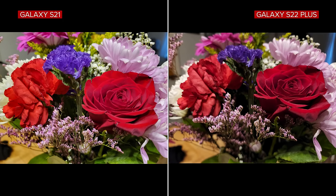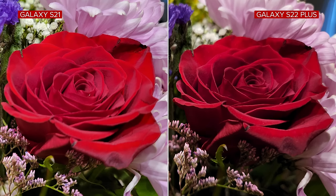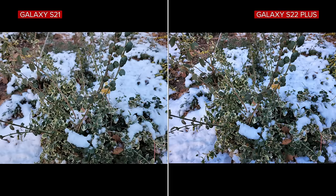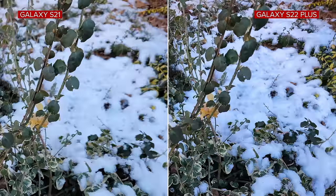So how did this turn out? See for yourself. Take a look at these photos of a flower bouquet — the rose in the front looks more detailed and has more realistic color than in the same photo taken on the Galaxy S21. The S21 did keep more of the flowers in focus, but the color looks overblown. The difference isn't always noticeable, but you can tell if you look closely. Look at these photos of snow-covered branches: they look the same at first, but take a good look and you'll notice the S22 does a better job of retaining detail in the snow, whereas the S21's snow is much softer.